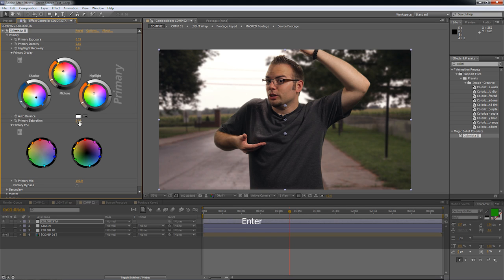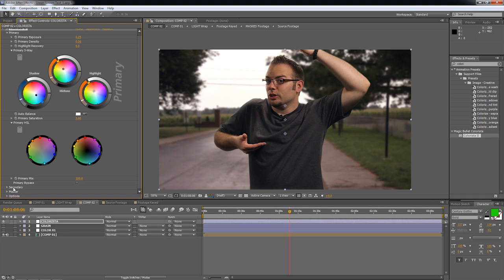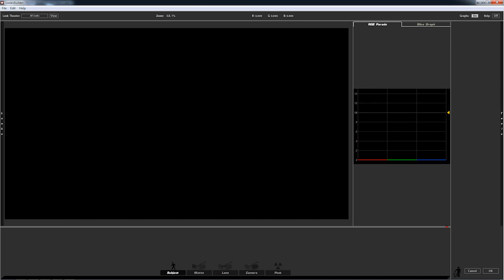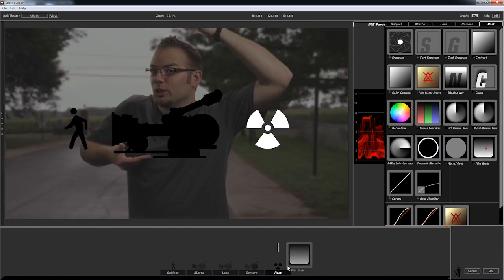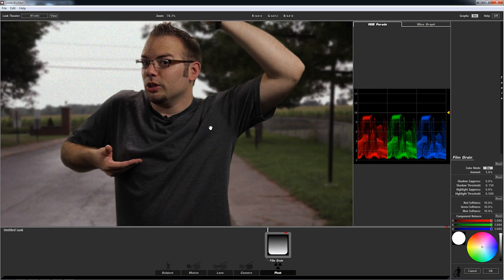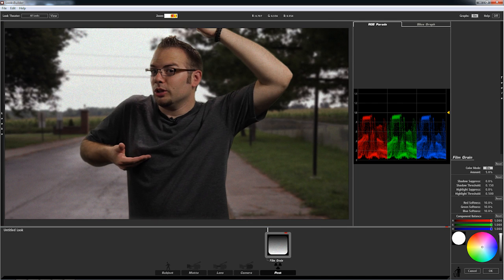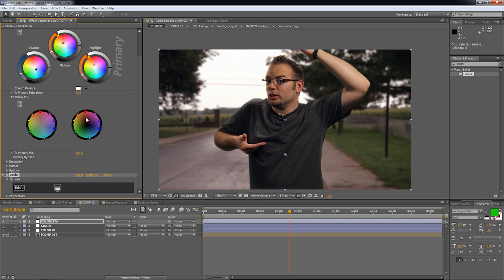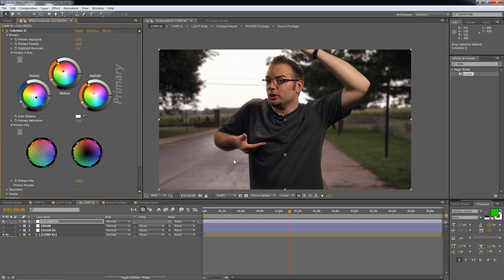Maybe give it just a bump of saturation. And then pull down the shadows just a hair. And then we can add a Looks on top of this. We'll go in here, and then we'll add film grain. Now, the reason why I do this in Looks is because it renders faster. I like the way the stock After Effects grain looks much better. It renders way too slow for most things.